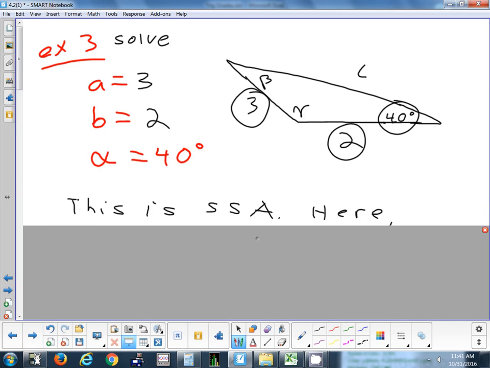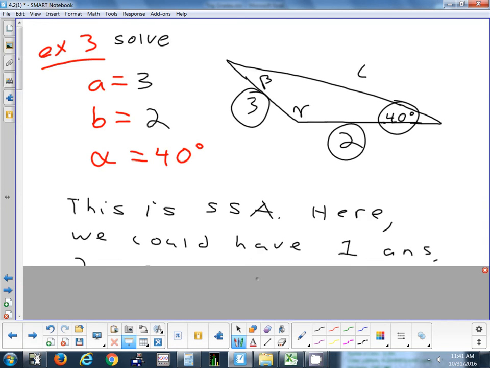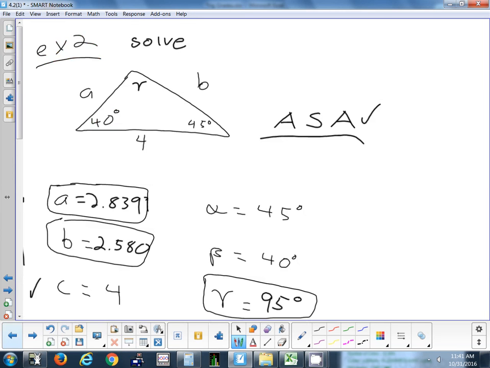And the thing that's a little tricky with side-side-angle, and this is what's going to end what we do today, and we're going to pick up with this tomorrow, is that with side-side-angle, there are three things that can happen. And as we start to solve it, I think you'll see something different happens. It could be a normal problem, just like we've done with the last two. You solve everything and there's one answer to the problem. And by one answer, I mean one answer for a, one answer for b, one answer for gamma, like the last one.